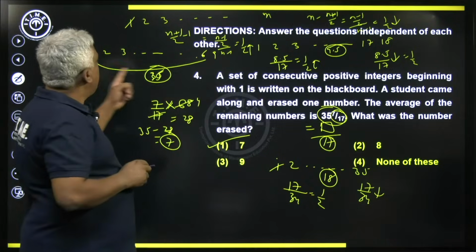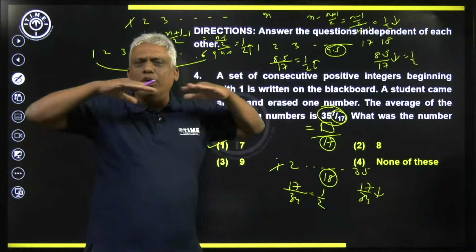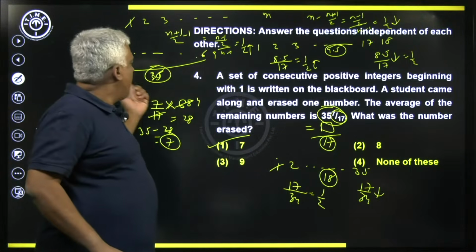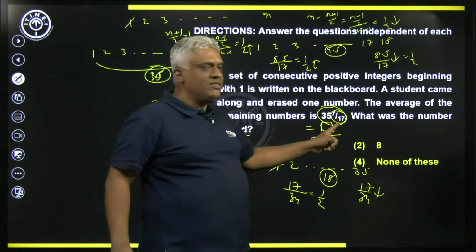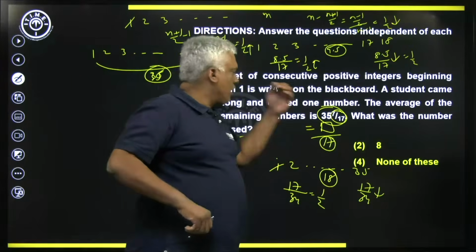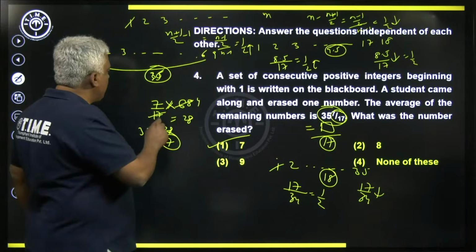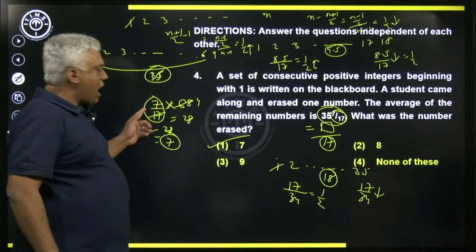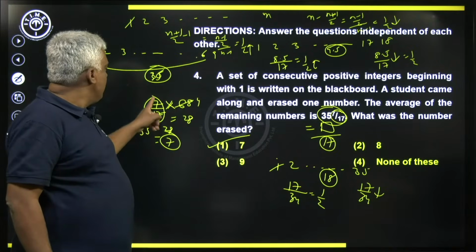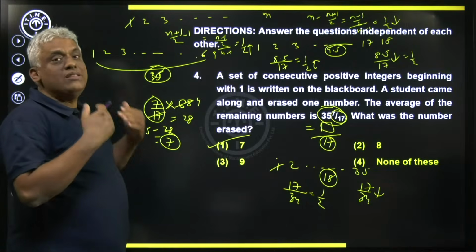The average will be 1 plus 69 by 2, so the average is 35. So all the numbers are allocated equally, 35, 35, 35. Now, after deleting one number, the average has increased. That means the number deleted is less than 35, right? How much less? After deleting that number, the average has gone up by 7 by 17. That means the remaining numbers have gained, and the average increased by 7 by 17. So we are calculating how much total.